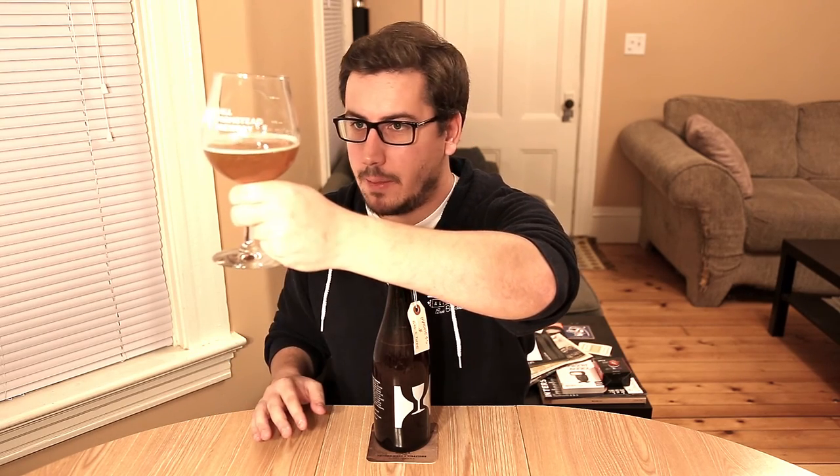Let's get a look at the appearance on the Madness and Solitude. I'm so excited about this — such a unique, really outside-the-box idea from Hill Farmstead. The head is super tightly packed bubbles, pretty much white. Swirling it around — look at that beautiful lacing, incredible. The color is super opaque, hazy, burnt orange, dark golden, looks almost black towards the middle. Away from the light it looks like a deep dark hazy burnt orange, honey color — really thick and awesome.